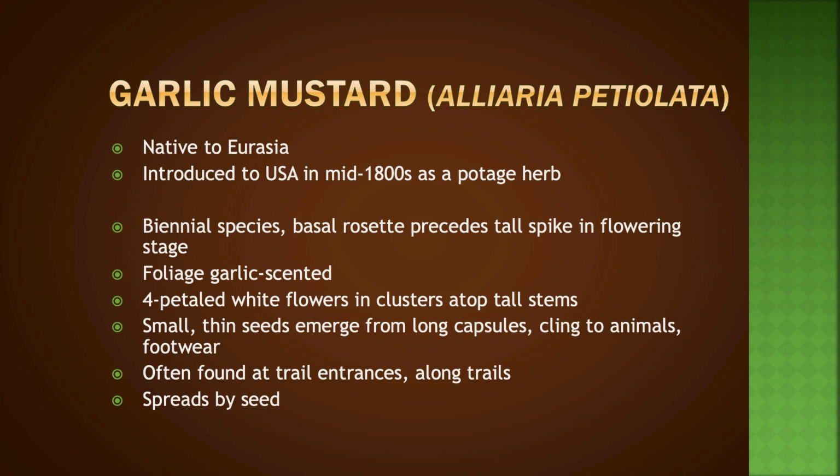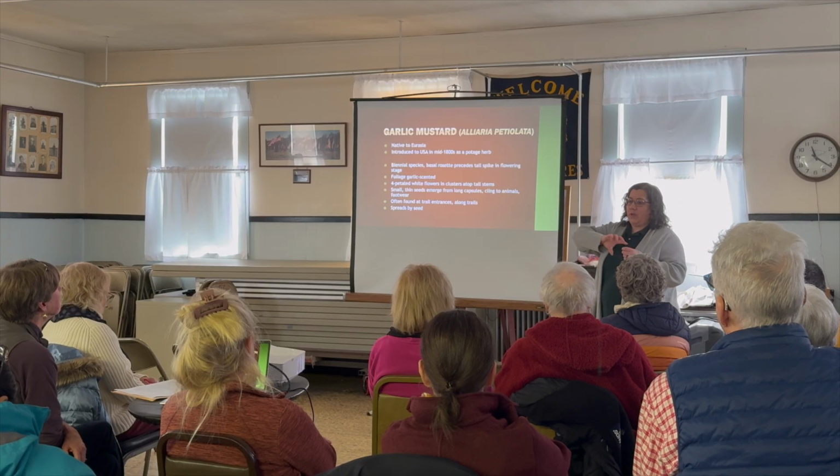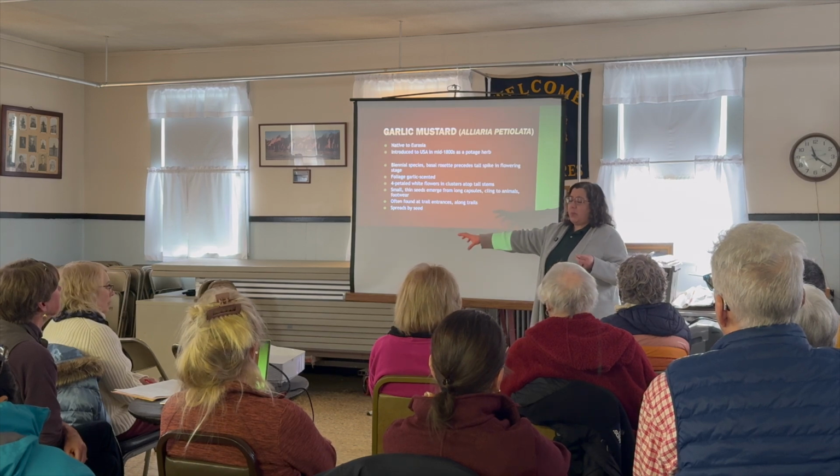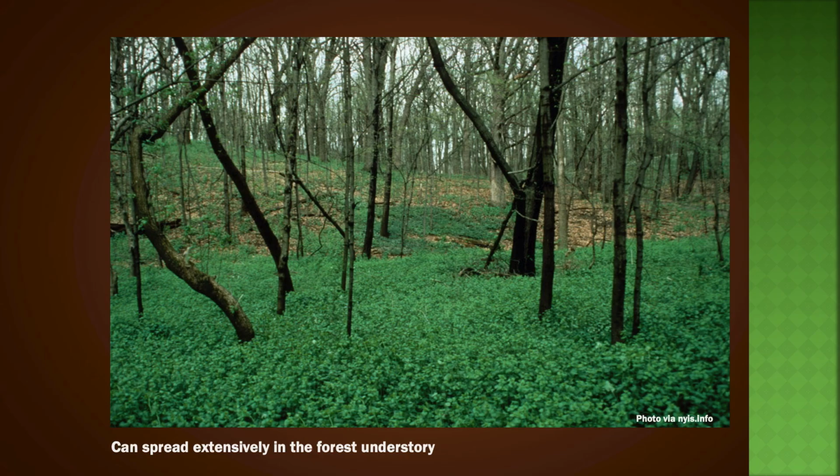It does spread by seed. It has very tiny seeds that come out of that inflorescence at the top. Those seeds stick to your hiking boots. They stick to animal fur. So if you've got deer going through an area, you can often see the deer path with the seeds popping up. And this is what happens if you have garlic mustard in a wet area that ever floods. So everything in that entire forest understory is now garlic mustard.